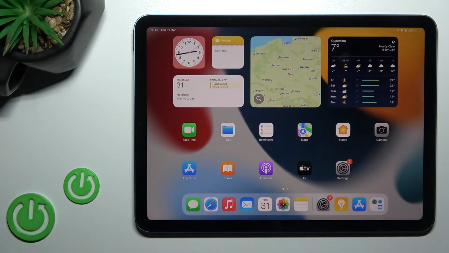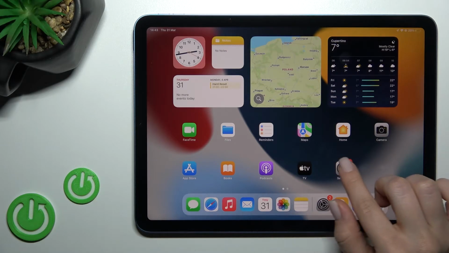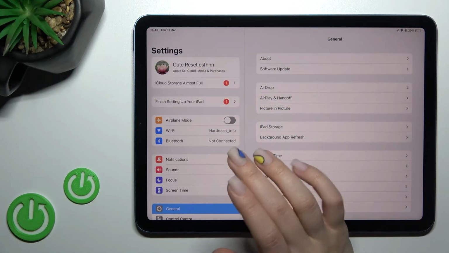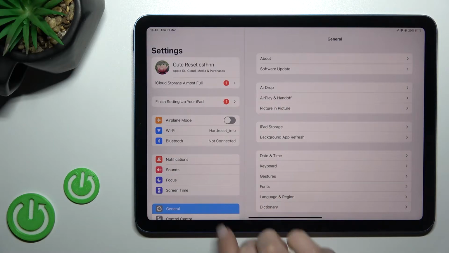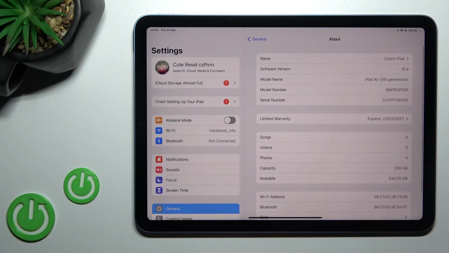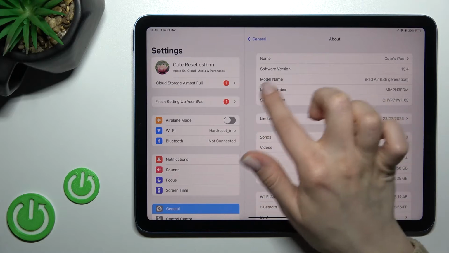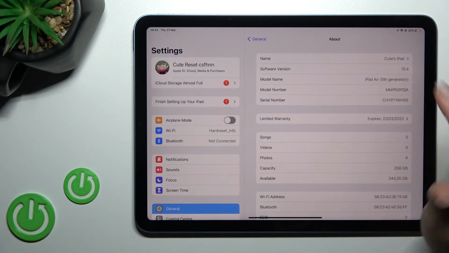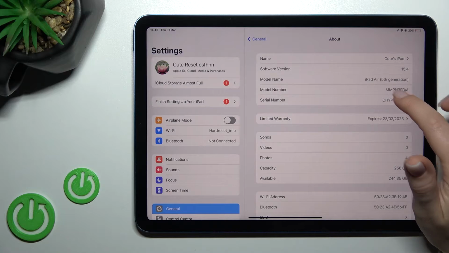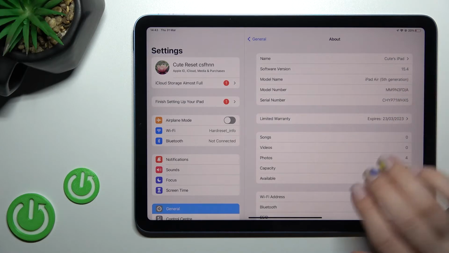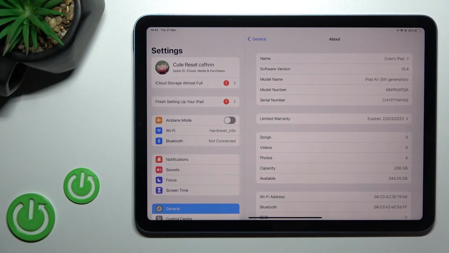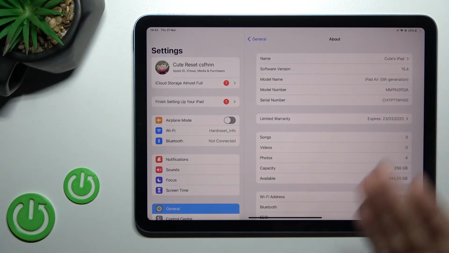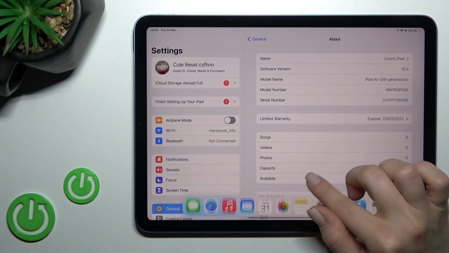Welcome. Today in front of me, new iPad Air 2022, and I'll show you how to check the device full model on our tablet. So you should go into the settings first, and here you'll see the general section. Now just tap here on About, and here we've got the model name and model number. In our case, the full model device name is the iPad Air 5th generation, and also it's the Wi-Fi edition. So that's it. That's how to check the full device model on our iPad Air.